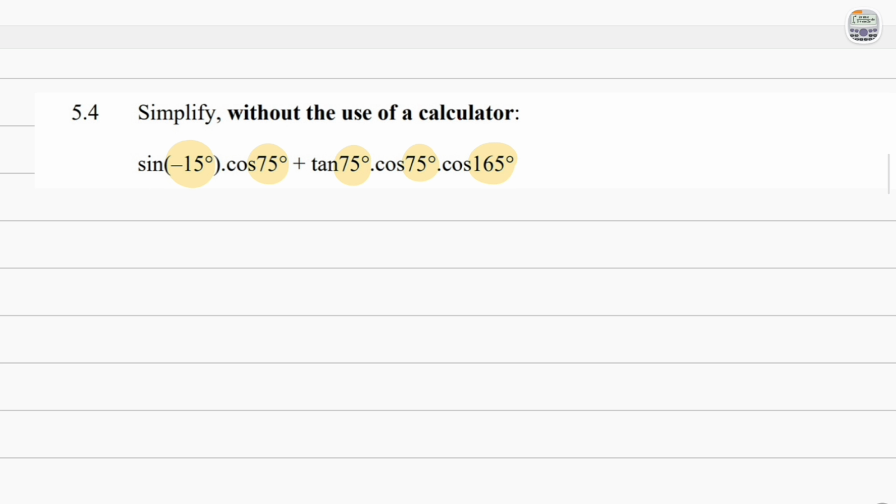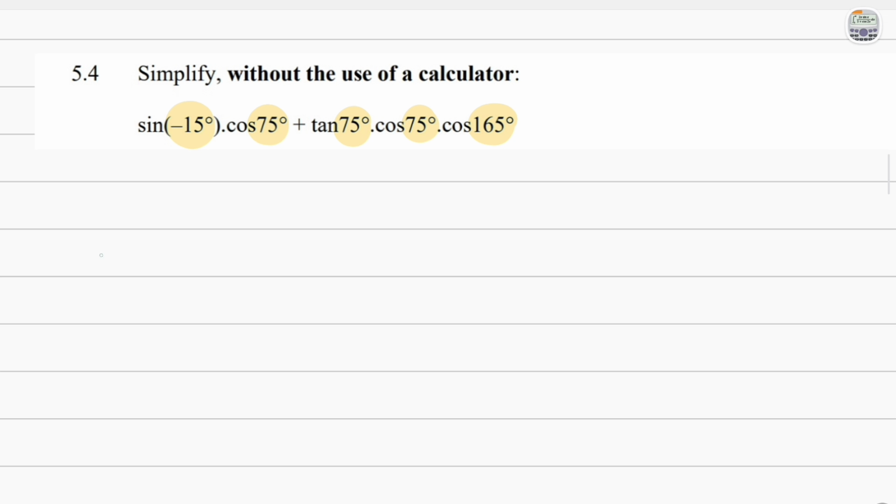But we just have to decide on which angle to keep. Do we want to stay with the 75 degrees or the 15 degrees? I'm just going to stay with 75, since there are more 75s here. You can also decide to change it to 15 degrees. It's still fine. So we have sine negative 15 degrees, and you see the angle is negative. So you can simply add 360 degrees to this. So add positive 360 degrees, and we have 360 degrees and this 15 degrees is still negative.